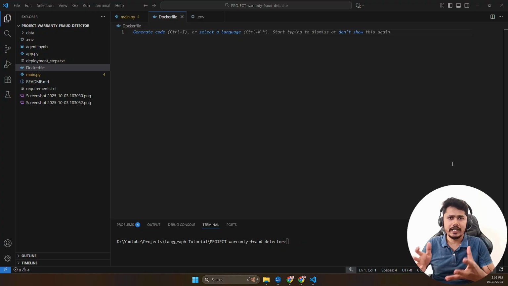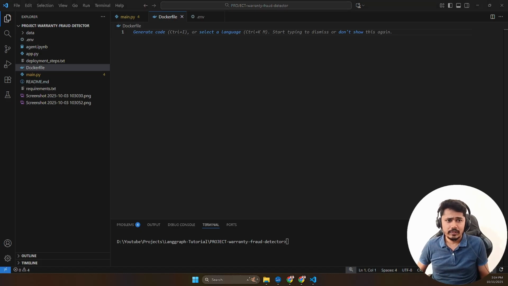Whenever we want to run any application, first what we need is the environment, a Python environment, because the whole code we have written is in Python. Whenever we want to execute this code, we need a Python execution environment. That environment is already available as a Docker image. We just need to use the existing Docker image provided by Python. There are different environments available for Python, based on the different versions of Python, and we'll be utilizing a lighter version of image that is available. That is nothing but Python 3.11 Slim.